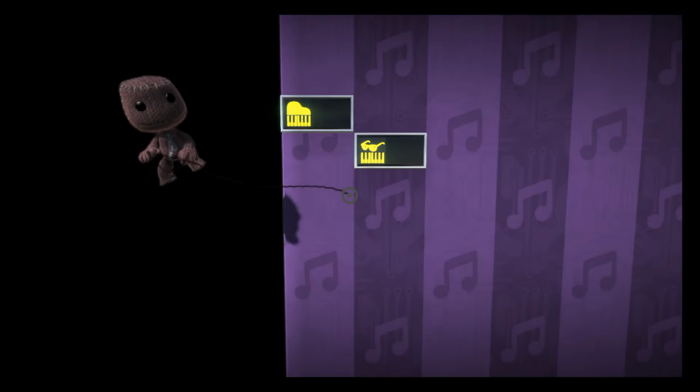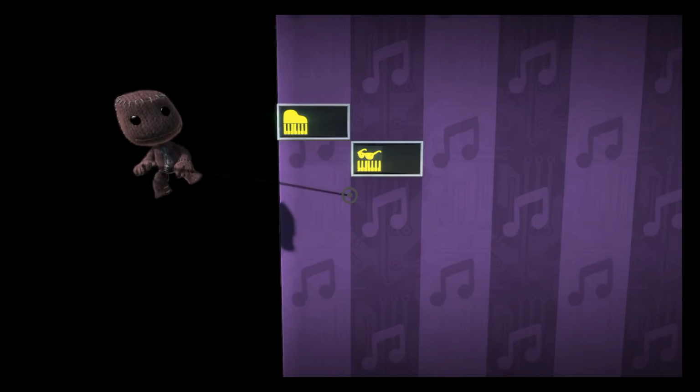I am going to show you the last variation of stereo that I have found so far.